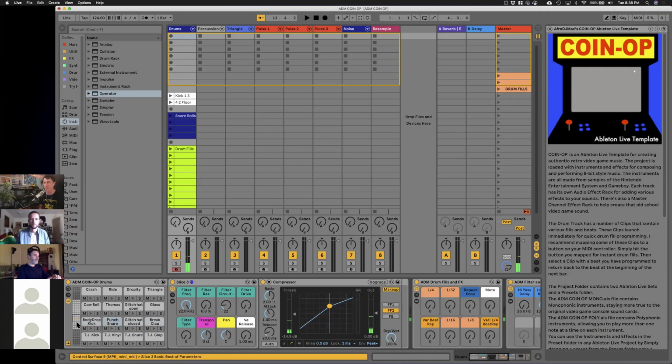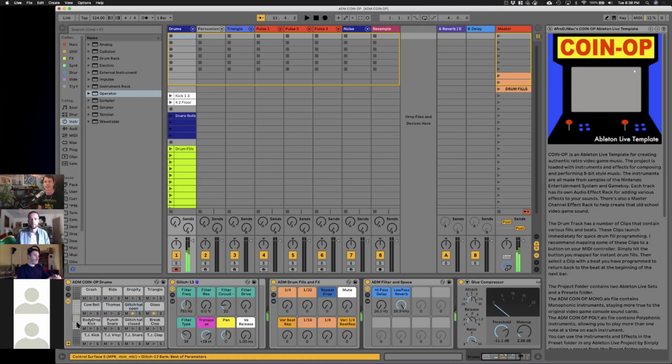These, I believe, are Street Fighter 2 punches and kicks. What I did for this section is basically go into the sound test of various video games and grab little tiny sounds and make them into percussion that you can use. So a bunch there. But these ones down here, you can really hear the Nintendo sampling as that decays. It gets gritty towards the end.